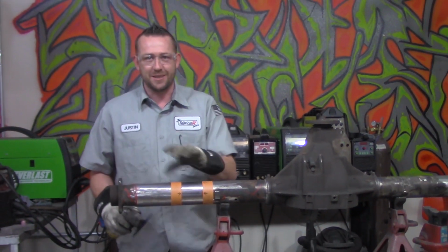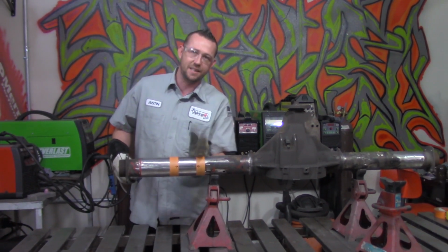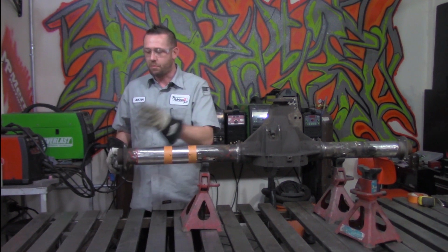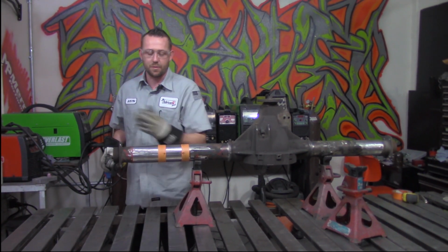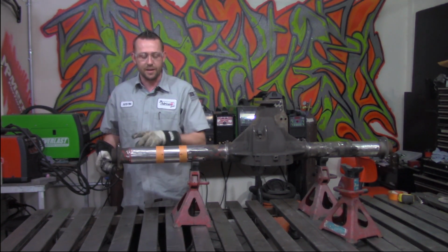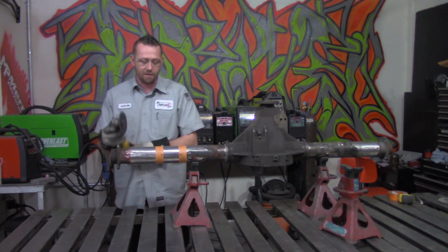Next, you want to pay attention to the process in which you're going to cut. Make sure that you cut the outside piece off before you cut the inside piece off. It's a lot easier if you do it that way. And if you have a buddy or a friend coming by to help you out with this one, make sure that they're holding on to this before it falls off. In my case, I'm just going to let it hit the deck and I'll worry about cleaning it up later. But cut the outside of the tube off before the inside to make your life just a little bit easier.